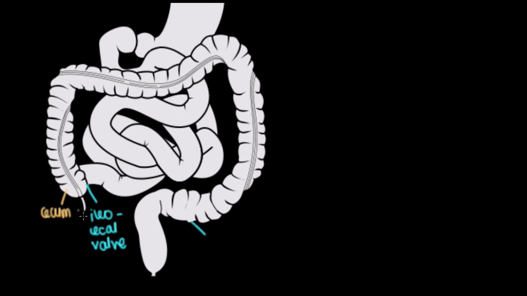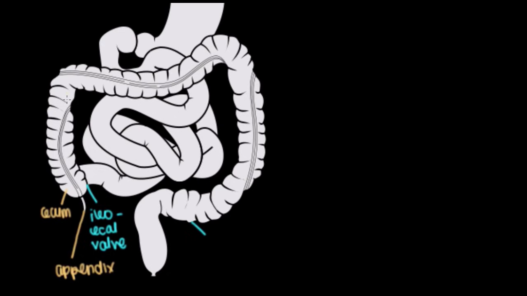This doesn't look like it does much, right? It looks like some functionless structure. And in fact, this is one of the most common causes of surgery in the GI tract. This guy is your appendix. That's the appendix right here. So this is the part where our large intestine begins.